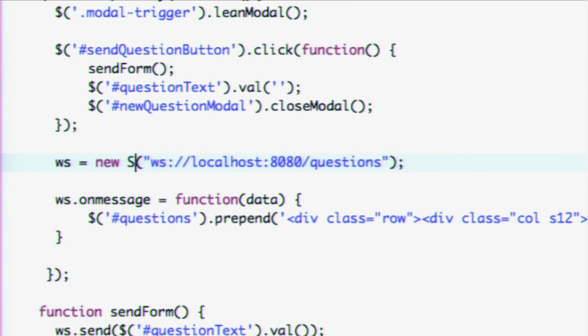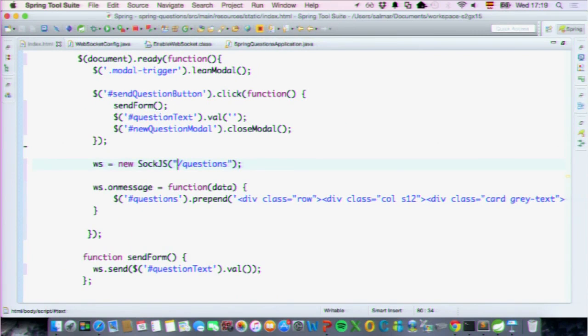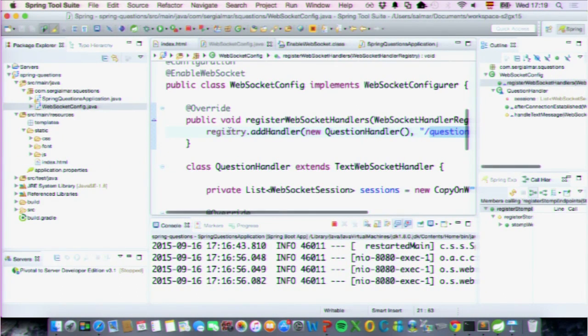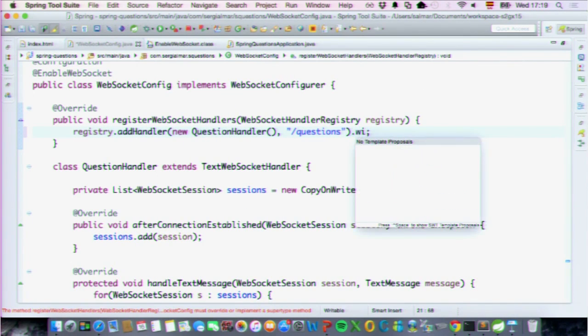Spring supports SockJS, and SockJS basically provides the fallbacks for us. The initial request is going to try to see whether we can use WebSockets. If we cannot, it's going to fall back to another protocol, like long polling or polling, or using an iframe. The way to tell the server side to use SockJS is quite straightforward.